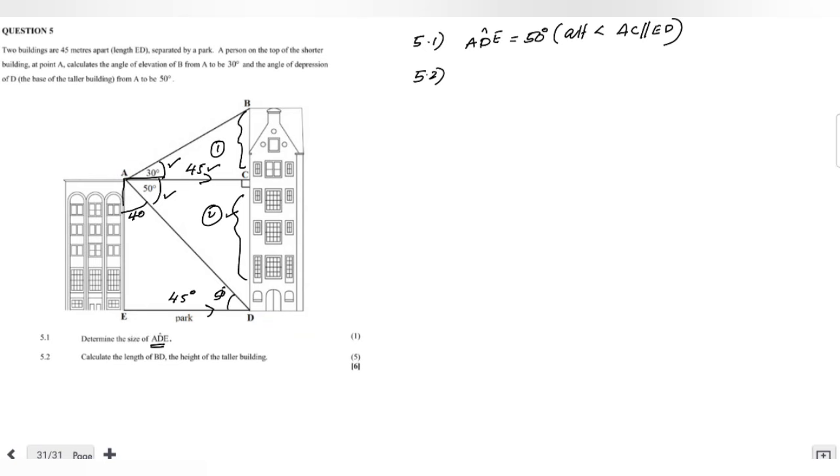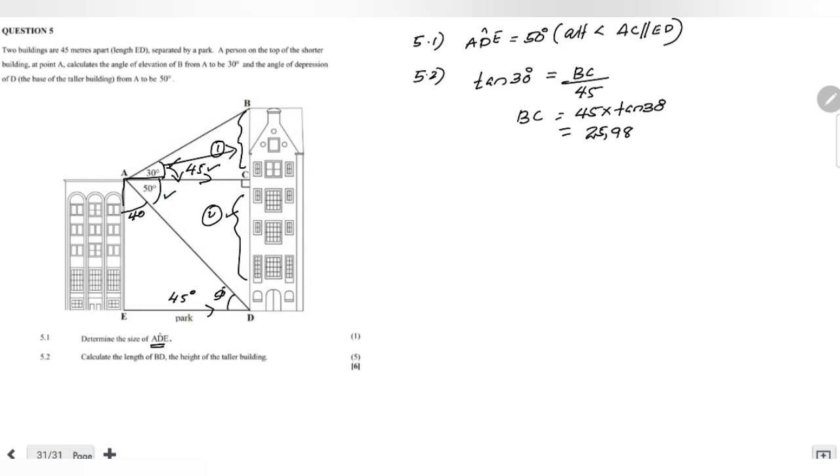It's very simple, right? So let me do that one. Let me go to the first right angle triangle. What is given? Adjacent is given. I want to find opposite. Adjacent, opposite: tan. Tan 30 degrees is equal to opposite BC over adjacent 45. Therefore, we can calculate BC by sending 45 to this side, that is 45 times tan 30. When you do this, it is 25.98.